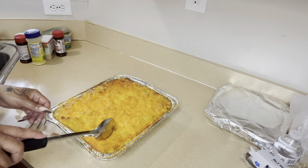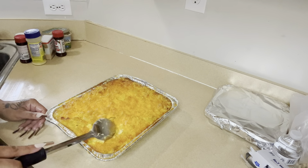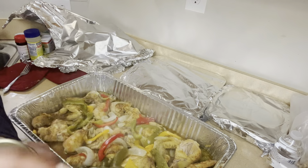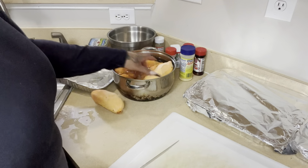All right, guys, the macaroni is done, and yeah, I think that looks about right. Heinz classic chicken gravy. I got some sweet potatoes, so I'm gonna dice these into squares.